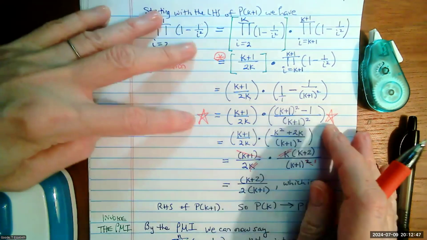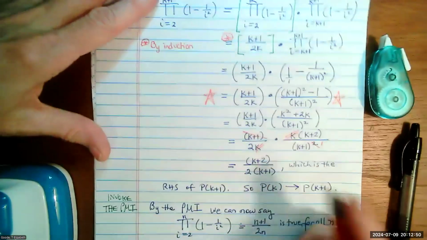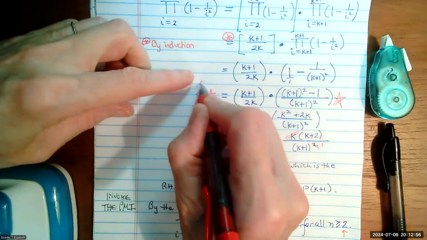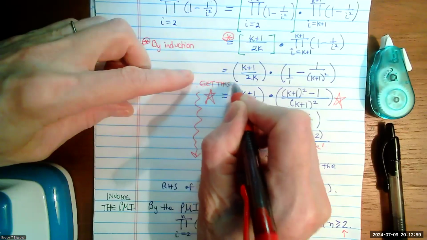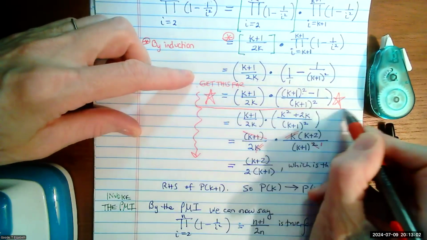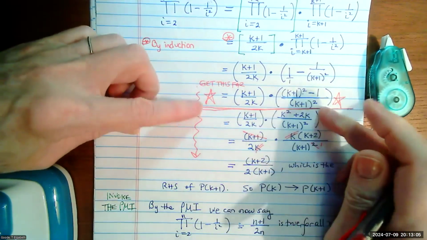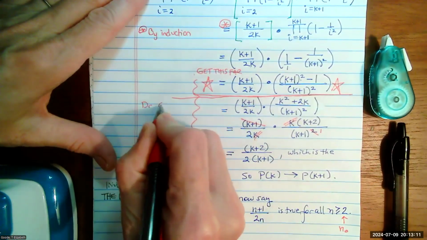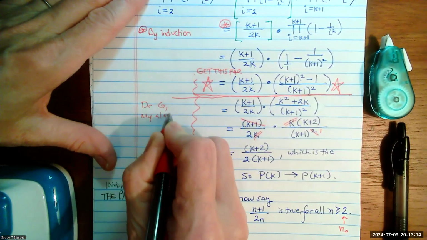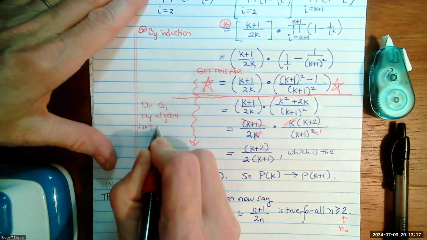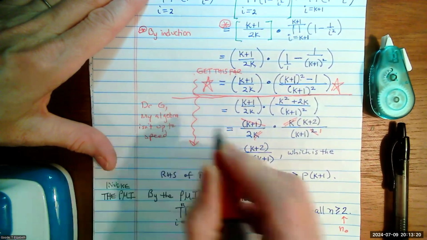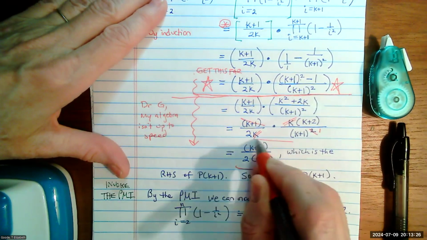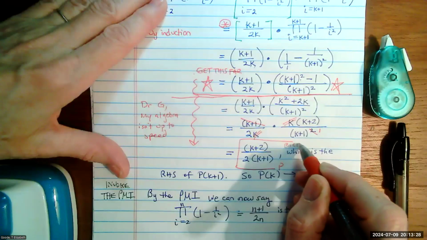Okay, so you get this far, maybe you get a little further, but the point is, once you get this far, from here to here is not going to lose you that many points. You could just say, Dr. G, my Kung Fu is not that strong, my algebra isn't great, it isn't up to speed or something, whatever. But the point is, then pick up with this. Pick up here.